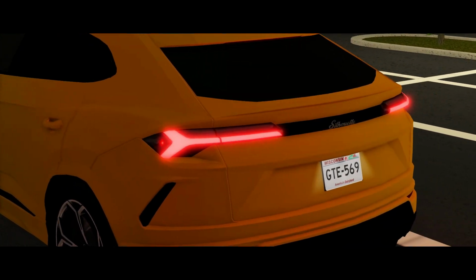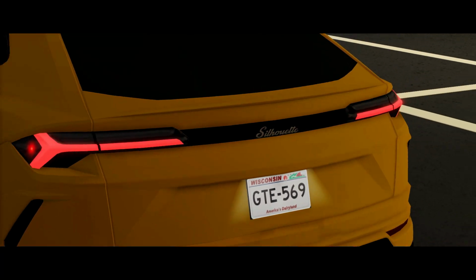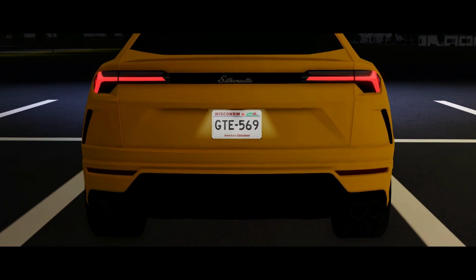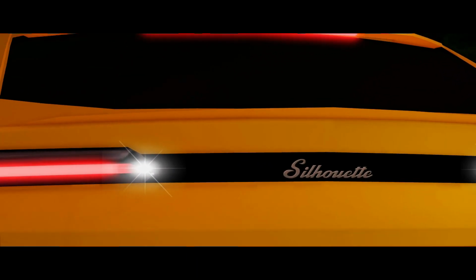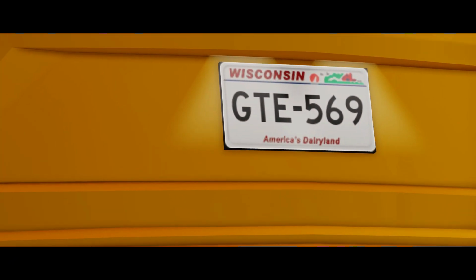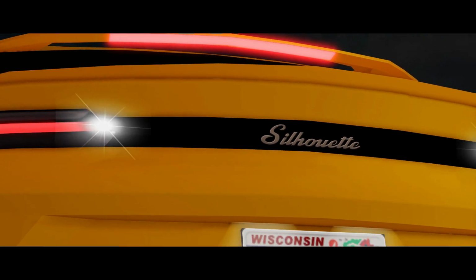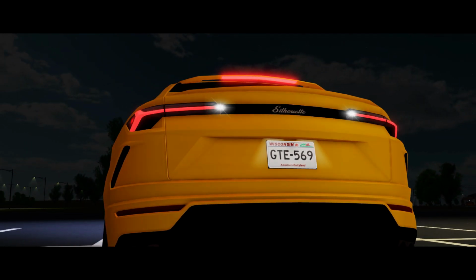Coming back to the rear, we have a full neon look, as you see, as the brake lights, and we have the turn signals. It looks really good back here. It's quite simple also, which I really do like. The reverse lights back here are actually decals though, which is fine as you're not really in reverse that often. If you come down here, it doesn't seem to have any detailed reverse lights, but that's cool. I mean, tag lights. You have the roof light right there. And that's pretty much it for the Urus's lighting.